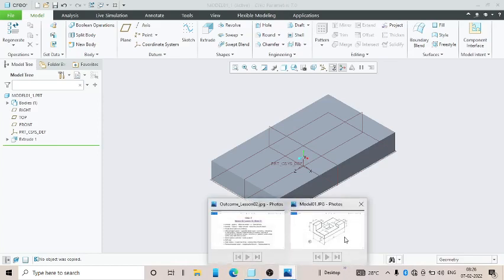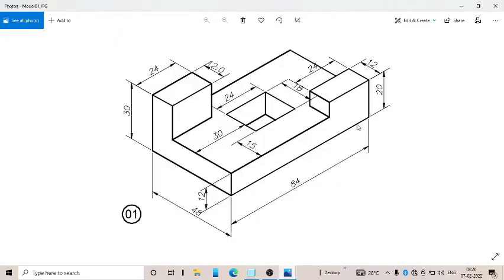Now we will see the drawing here. It is given from the bottom face, it is 20 mm above. One thing, you can make a sketch on the bottom face, then extrude 20 mm, or there are other options. In that case, you have to calculate how much the 12.8 is and find out this distance. Then you can add the extruded value. But I do not prefer that kind of dimensioning. How it is given in my drawing, in the same manner I want to specify.